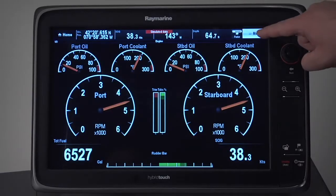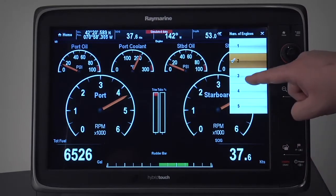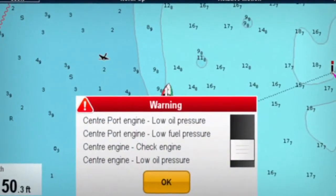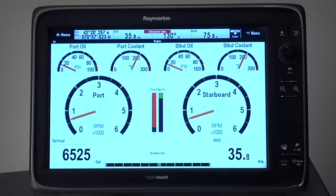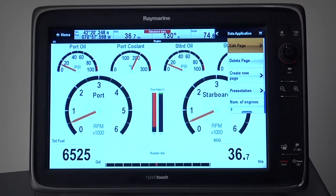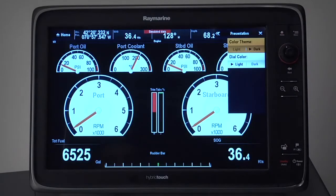Today's modern powerboats are more sophisticated and powerful than ever before. For that reason, we've enhanced our engine data management system to support the high-tech engines found on today's boats. We've expanded the system to support data feeds from as many as five engines simultaneously. Additionally, your Raymarine MFD now receives and displays detailed engine alarms and status messages. Raymarine's engine data pages are super easy to configure and customize with rich graphics, great color, and superb visibility.